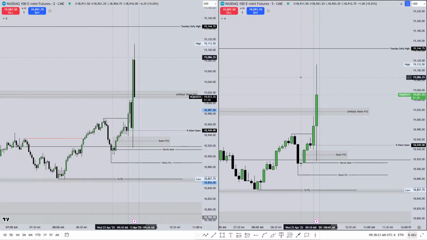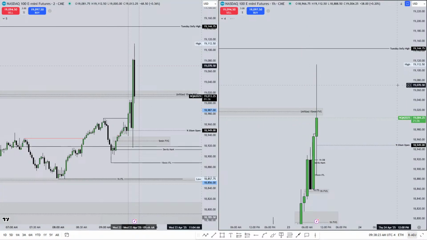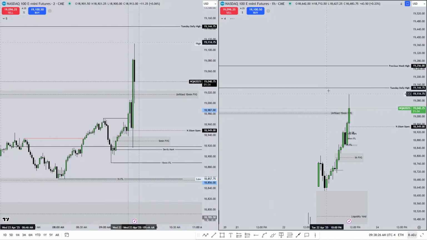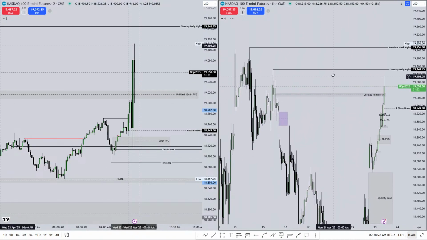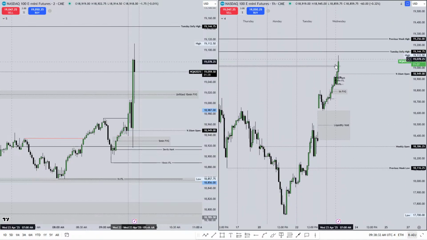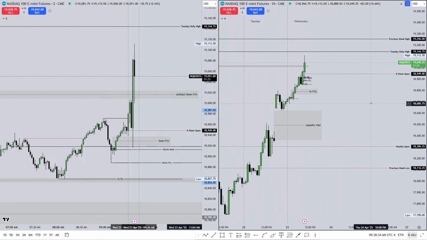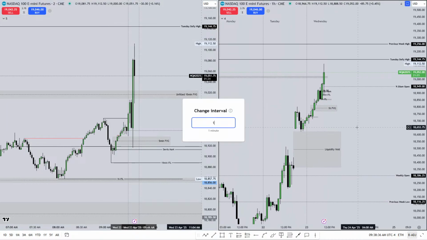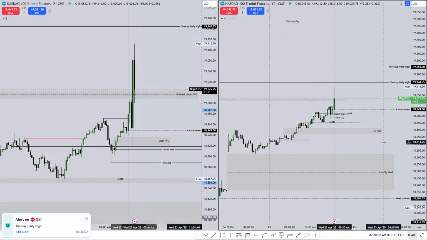But yeah, it looks like we're just pushing higher to these up here. But again, this is just unpredictable right now because I can't go long in something like this without any manipulation lower. Like from midnight, there's just absolutely no manipulation.